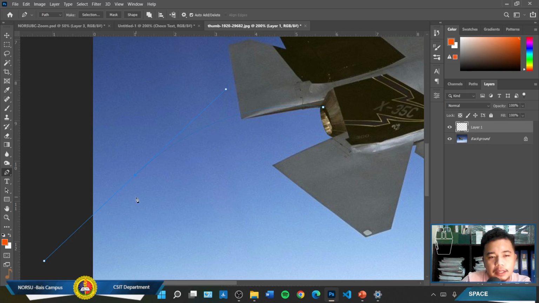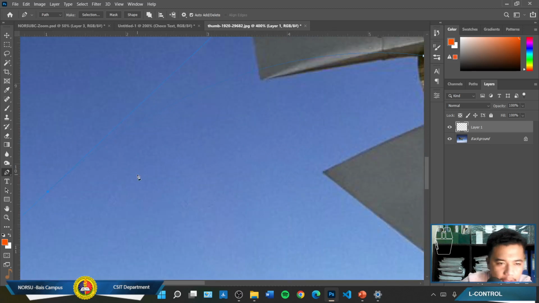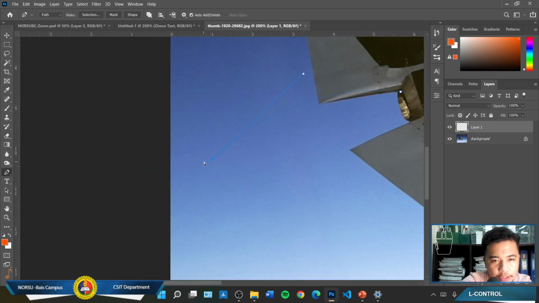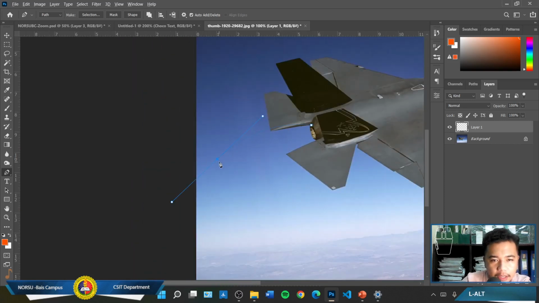Next, we're going to click back in here. However, here's what's going to happen. It gets twisted. All right, so Control Z. First, we need to cut this extension. So how are we going to cut it? Go to the middle dot, and then press Alt on your keyboard, and then tap on that point. This will cut the extension. So Control Z, Alt on your keyboard, and then click on the point. Once it's cut, we'll be able to create a sharp edge.